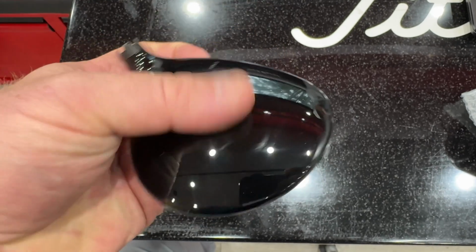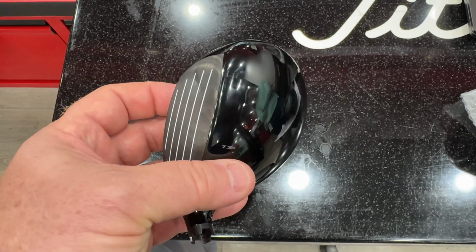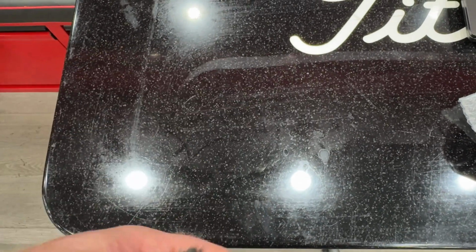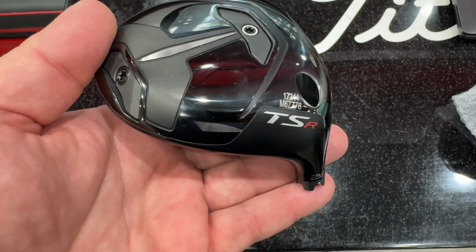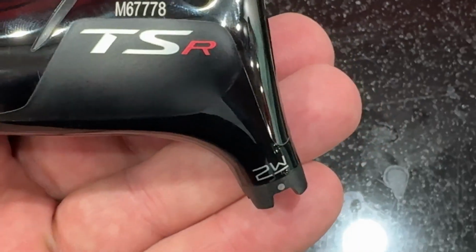However, as I said, over the course of the last several weeks and months, going back to the run-up to the Masters, there has been a club floating around the Titleist PGA Tour event that several pros have put into their bag and have gotten really excited about. It's called the Titleist TSR 2 Wood.